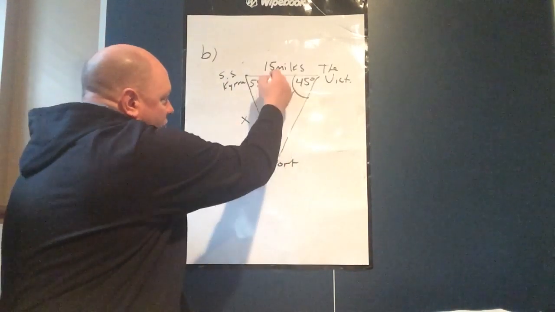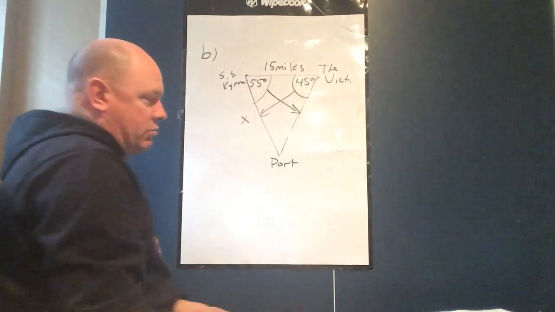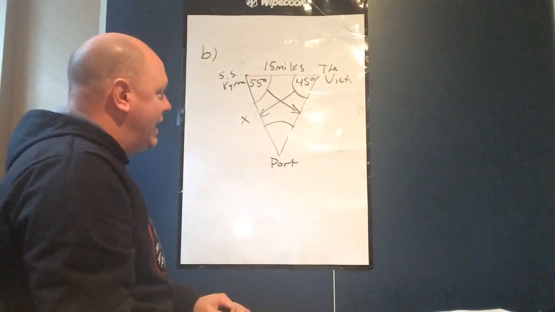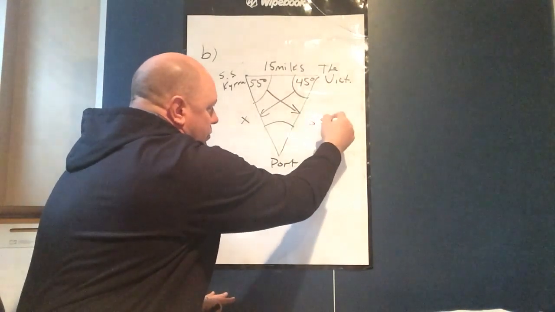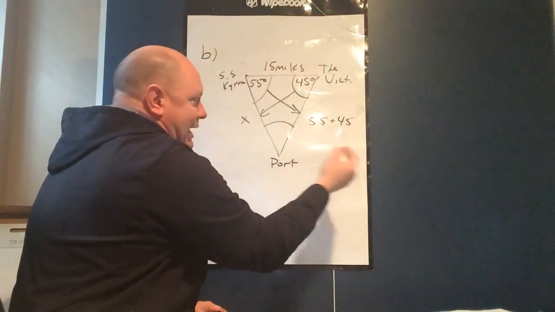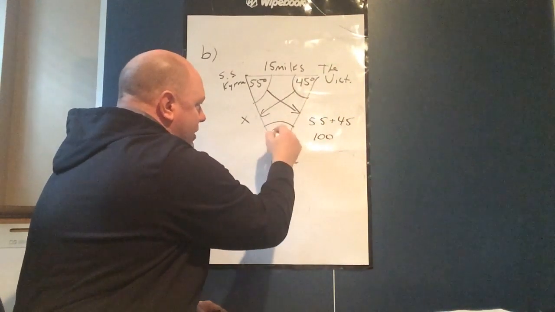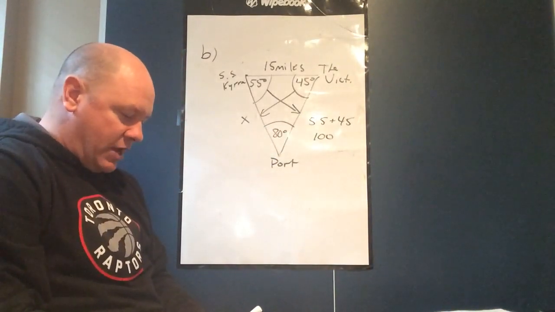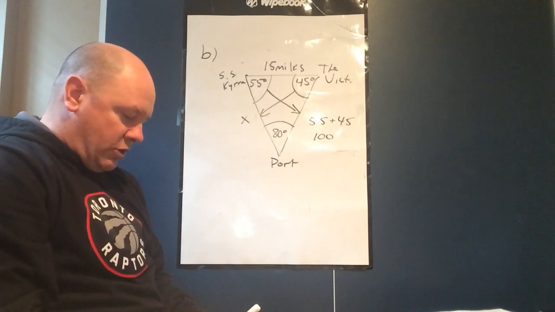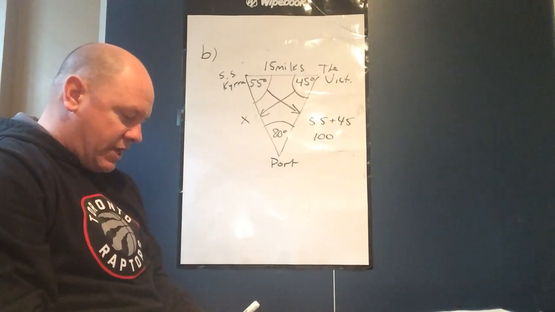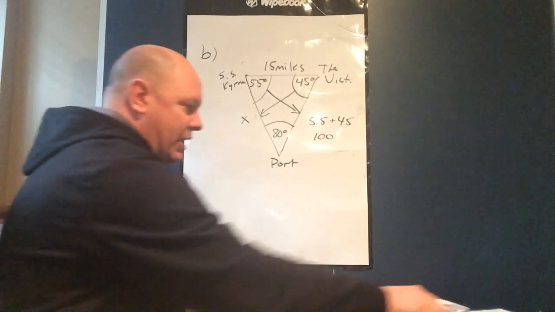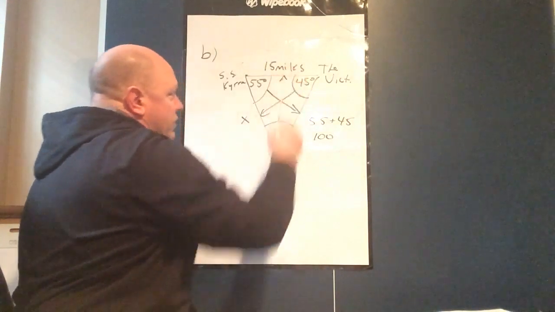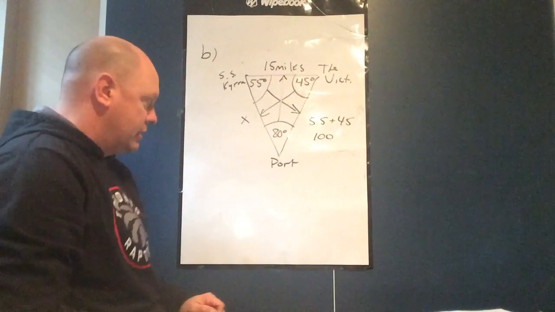But again, we have 55 degrees going to nothing. So we have to find this angle at the bottom here. That's the key thing, finding that angle. So 55 plus 45 is 100. So we've got 80 degrees down at the bottom here. Adding the two up, 55 plus 45, again that's 100 degrees, and what we're left over with is 80. So this 80 degrees goes with the 15, matches up with it across from it.